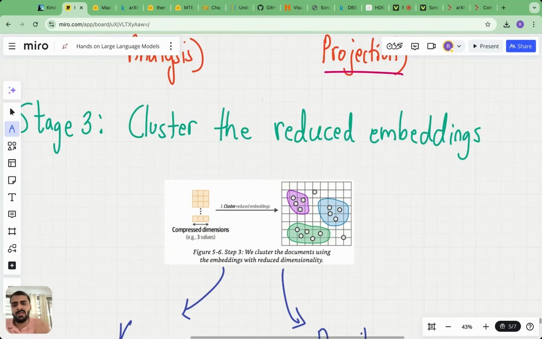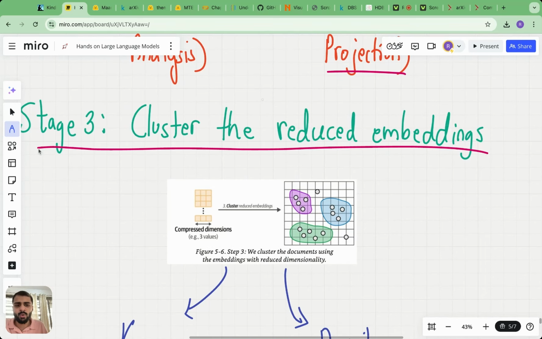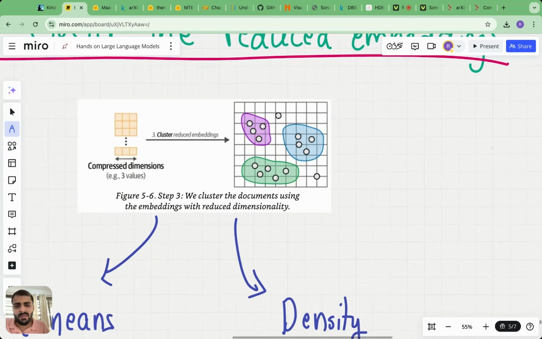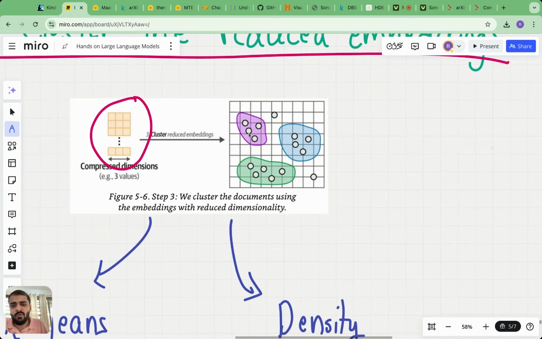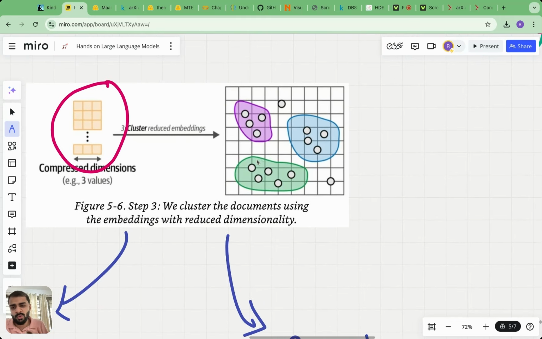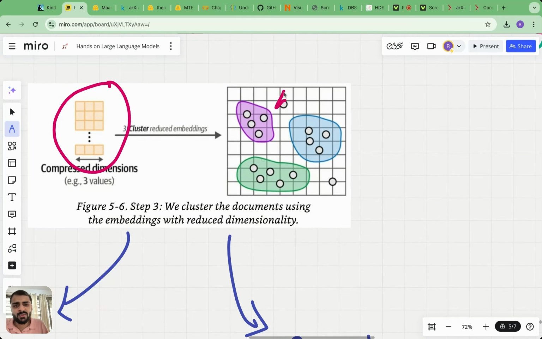And in stage number three, which is the final stage, here we are going to do the clustering. Now, here again, the goal is to take the documents and to form clusters. And we also need to exclude the documents which do not form part of any cluster, like these gray documents which I'm showing using arrow.